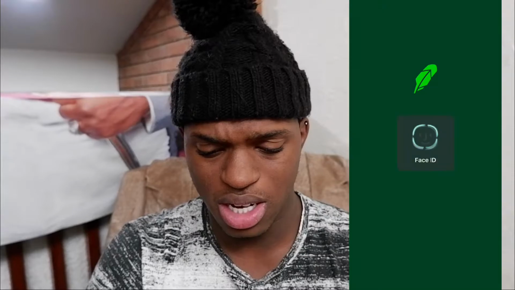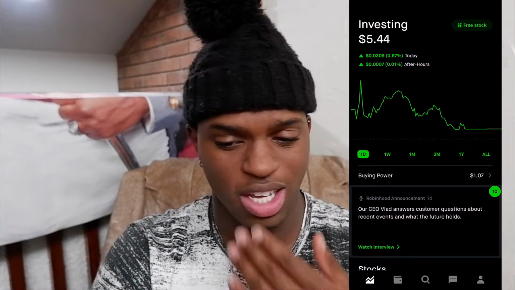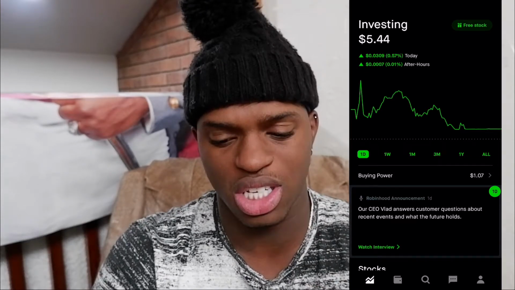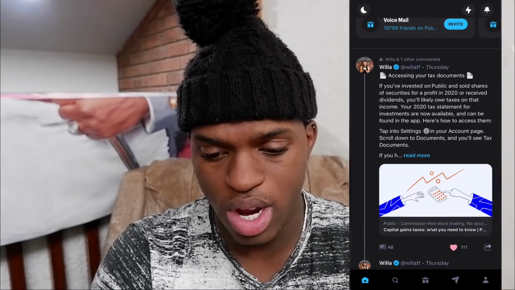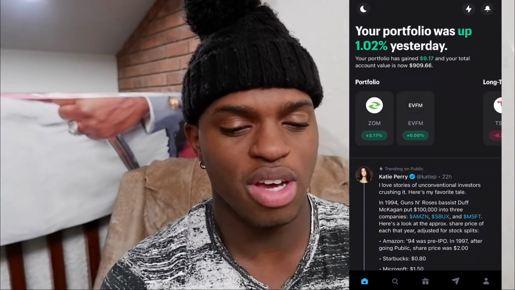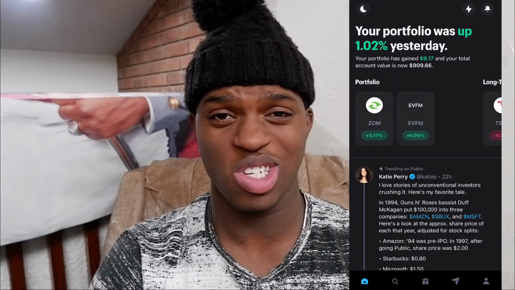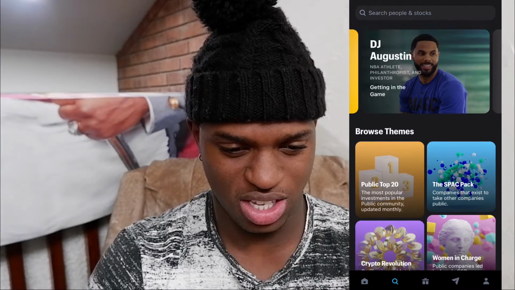They're both extremely simple apps. They're both extremely aesthetically pleasing too. I like the color scheme here. Obviously, I personally like dark mode, so I like how this works here. It looks great on Robinhood, but it also looks great on Public. The reason why I give the W to Public is because I use Twitter all the time, and it reminds me a lot of Twitter, and I think this is Twitter but less toxic.